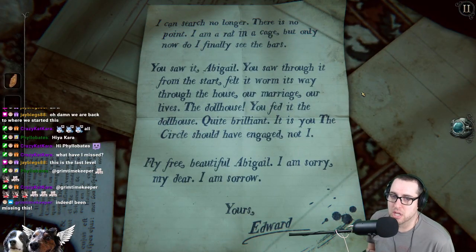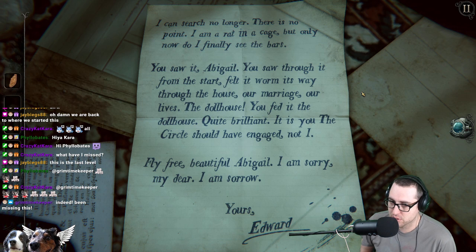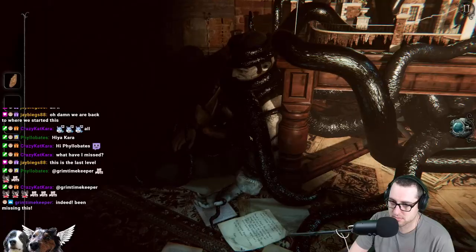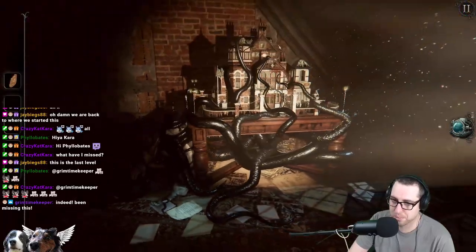I can search no longer. There is no point. I'm a rat in a cage, but only now do I finally see the bars. You saw it, Abigail. You saw through it from the start, felt it worm its way through the house, our marriage, our lives. The dollhouse. You fed it the dollhouse. Quite brilliant. It is you, the circle, should have engaged, not I. Fly free, beautiful Abigail. I am sorry, my dear. I am sorrow. Yours, Edward.